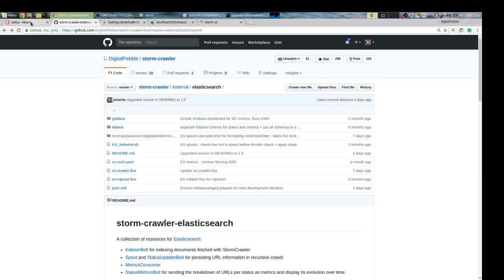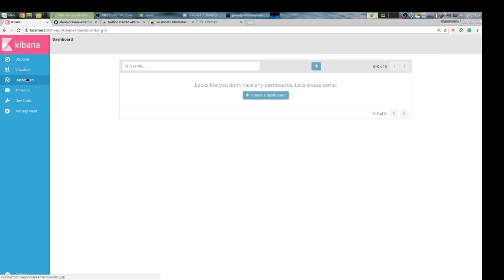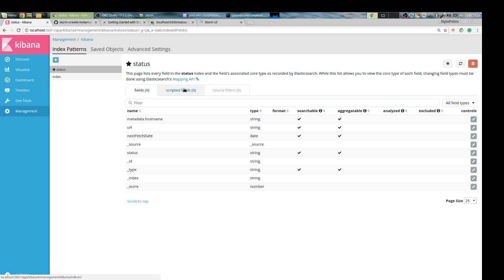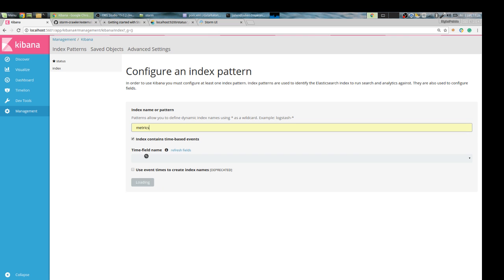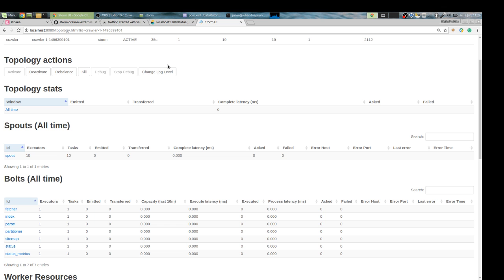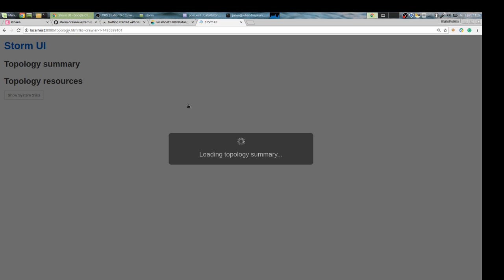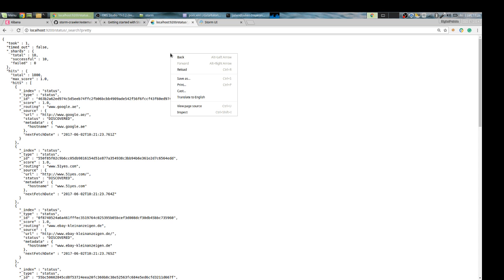This is interesting. In the meantime, let's see if we can add that metrics index. Yeah, ping timestamp. Great, so we've created that. We're one step closer. Anything here? Nope. Gosh, this is turning into a drama, this tutorial.